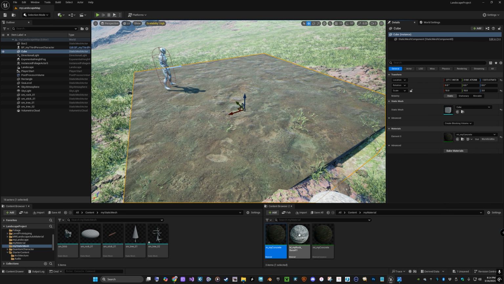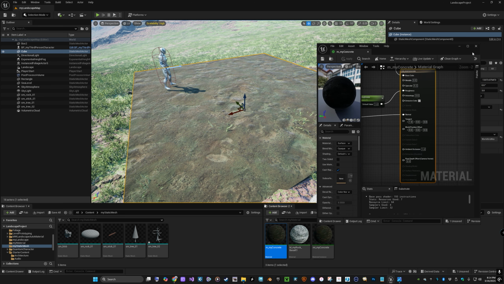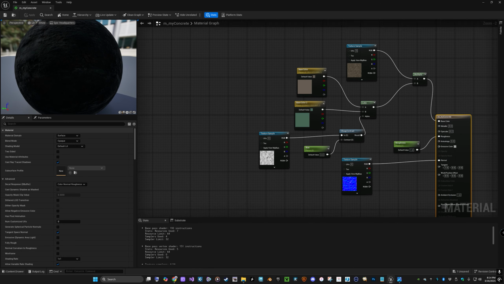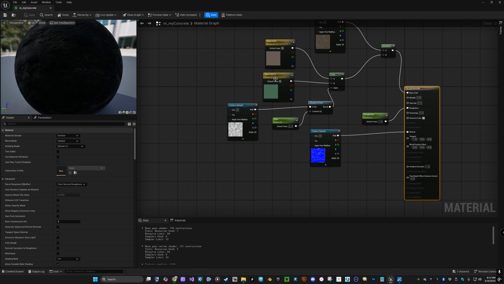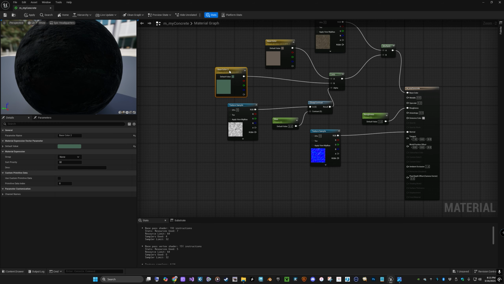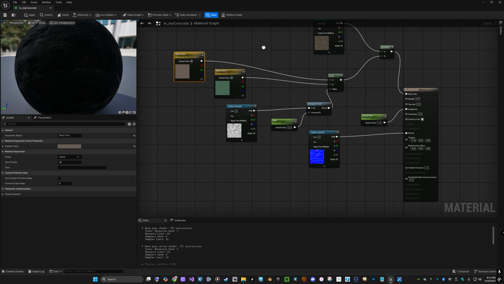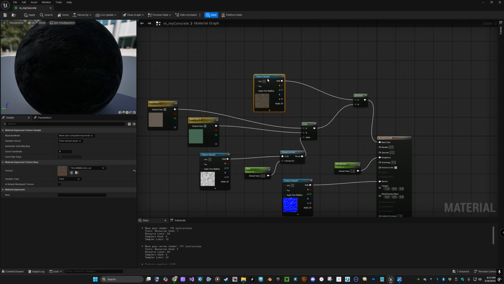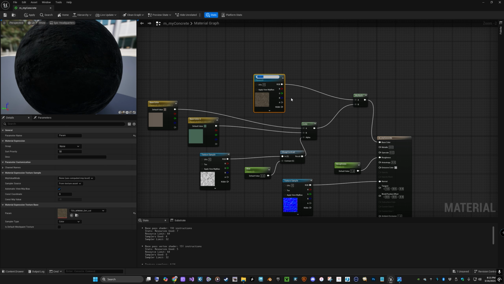But one thing I need to do is probably make these texture samples real parameters. Because right now you can't choose the texture inside the material instance. Right click, convert to parameter. I'm going to call this diffuse map. Yeah, that'll work.